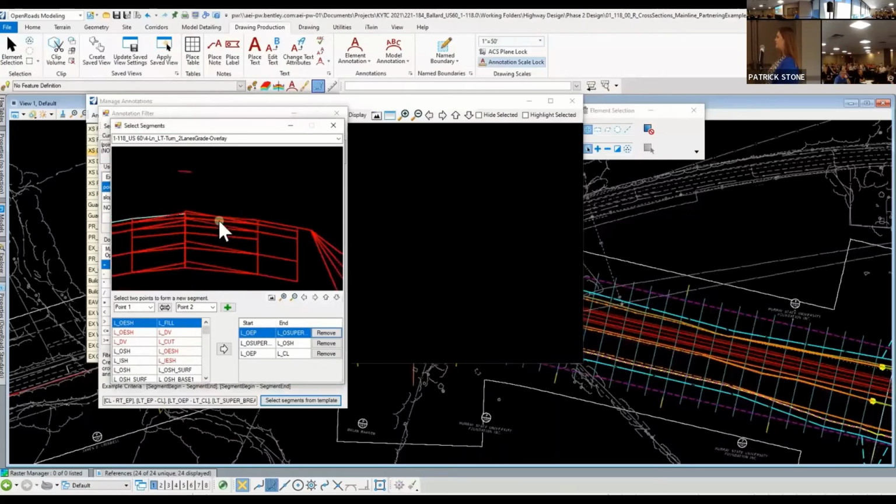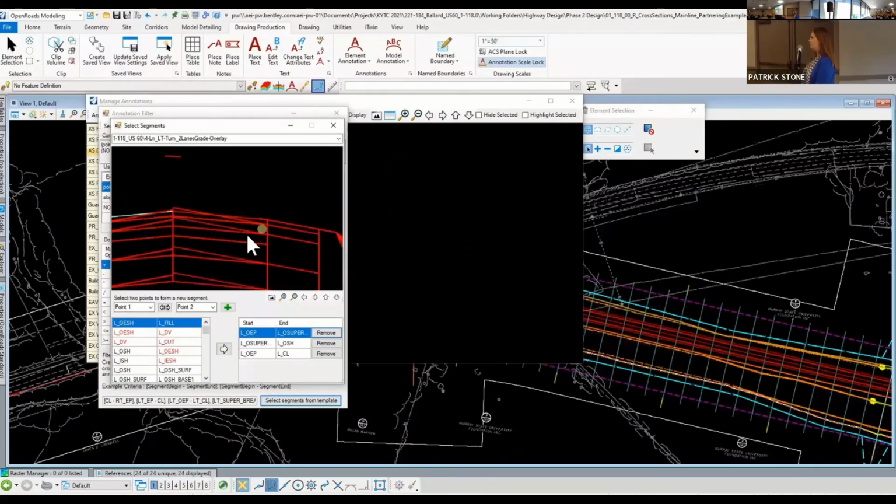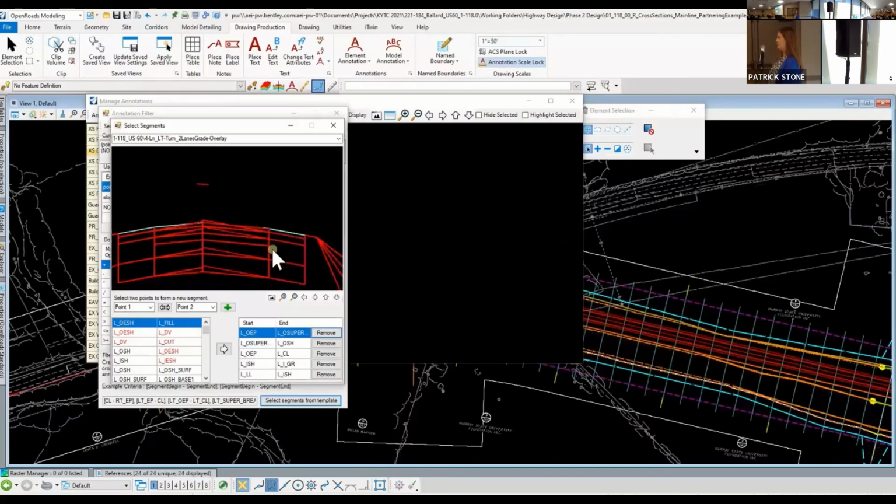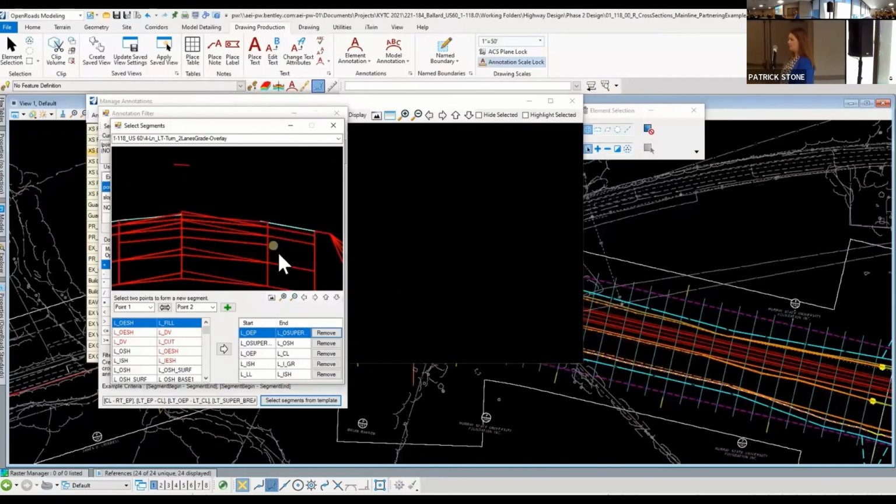For some reason, that one I tried clicking a few times and it wouldn't add in. So at the end here, I'll show you another way. If it doesn't work for you to click on the segment, you can manually add them into that list down below. I always go through and check those segments, your start point and your end point, and make sure that everything I just clicked on was actually something I wanted to annotate.